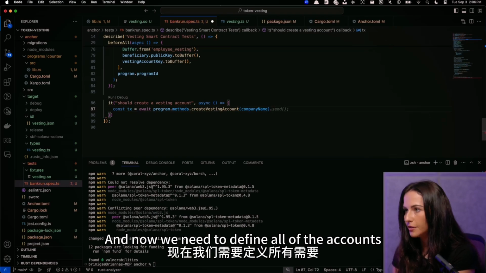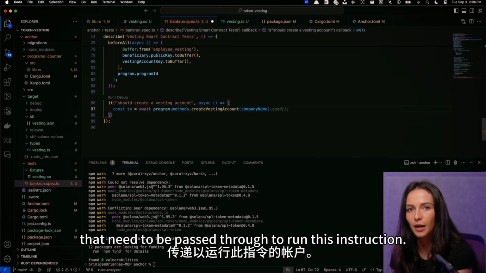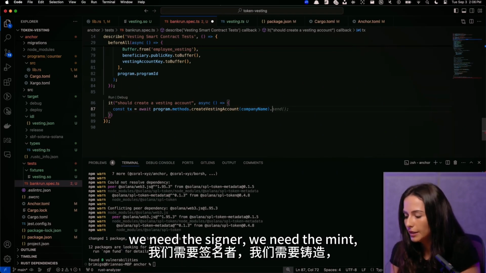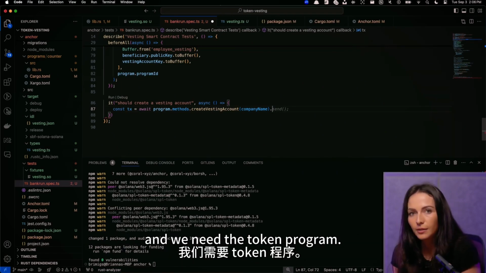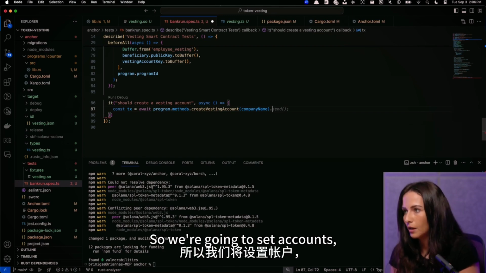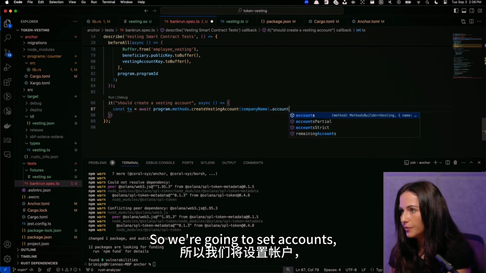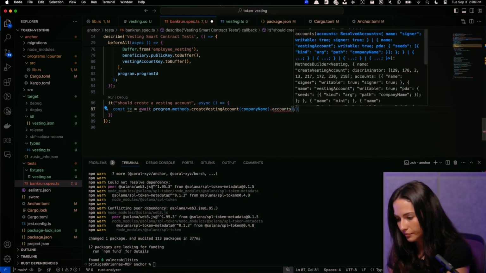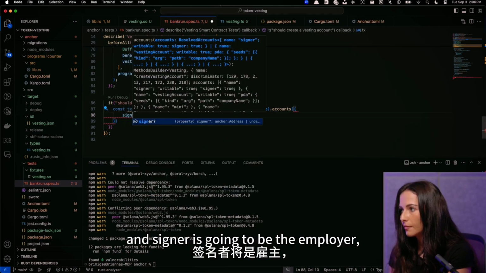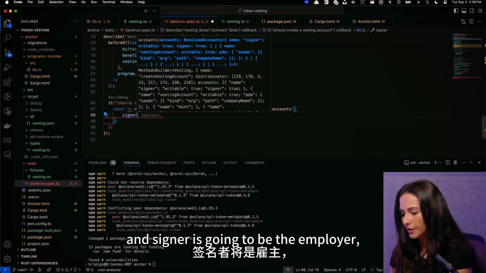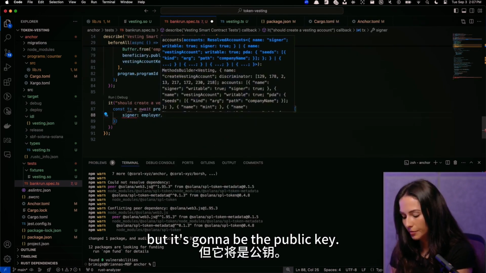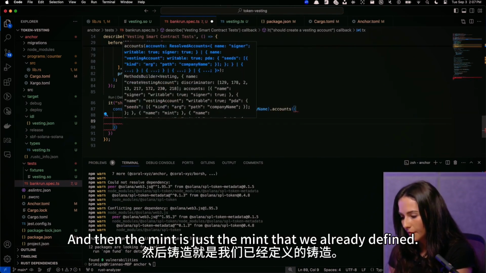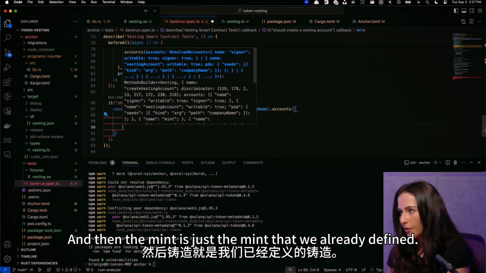And now we need to define all of the accounts that need to be passed through to run this instruction. When we're creating a vesting account, we need the signer, we need the mint, and we need the token program. So we're going to set accounts. The signer is going to be the employer, but it's going to be the public key. And then the mint is just the mint that we already defined.